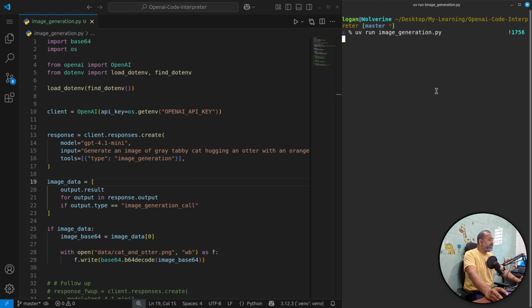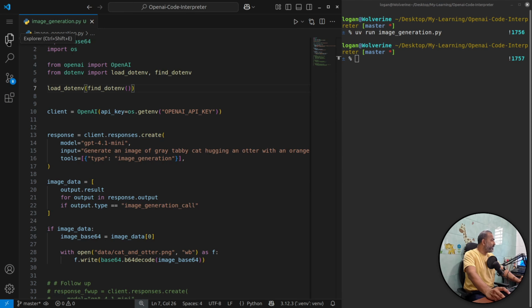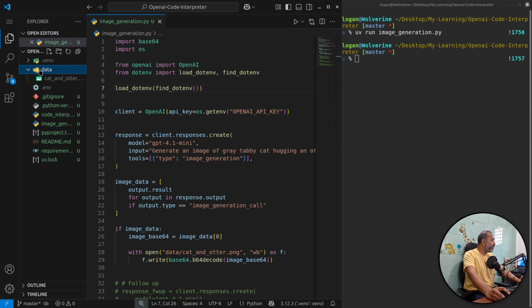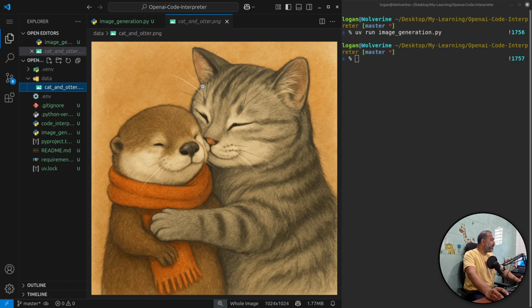It may take time to generate the image based on the prompt and the tool setting. The program ran successfully, and if I go into the data folder, I can see an image of a cat hugging an otter.